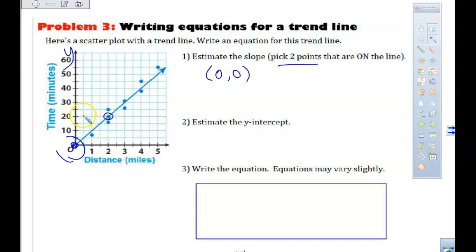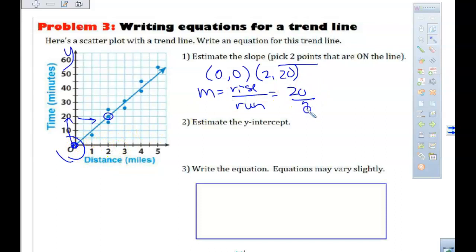Where is that point located? 2 and 20. So I'm going to write down my 2 points. I have 0, 0, and 2, 20. Aaron, if we are looking at our rise from 0 up to here, what is my rise going to be to find my slope? The rise is going to be 20. If I'm looking at my run going across, Austin, what am I looking at for my run? How far did we go across? Careful, look at the scale on the bottom.